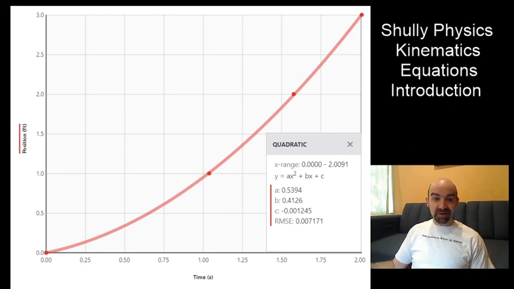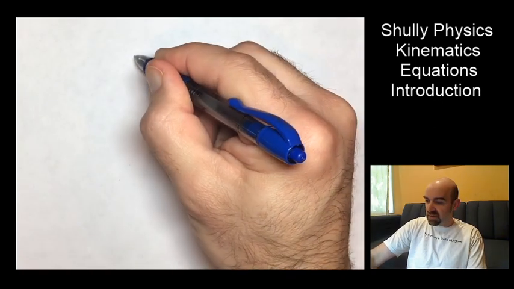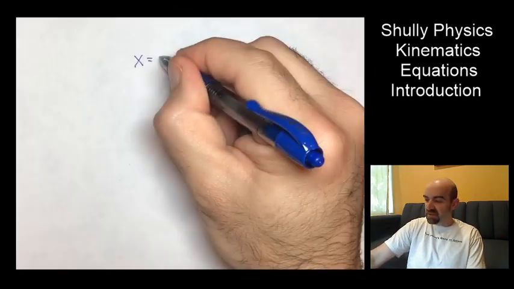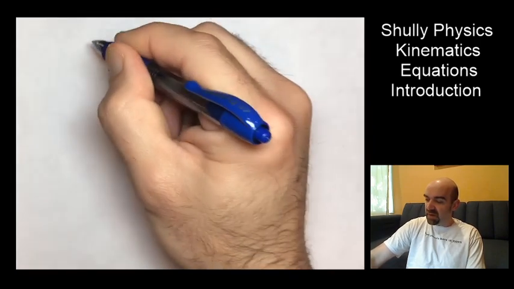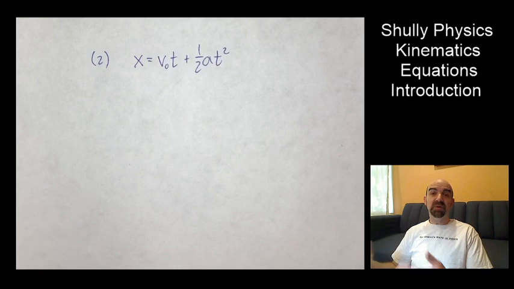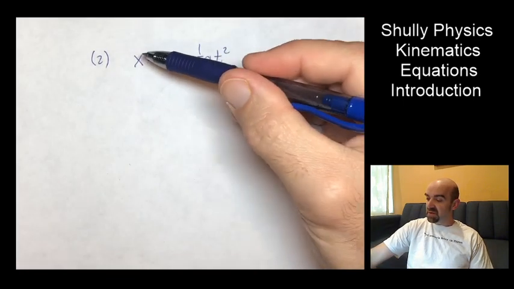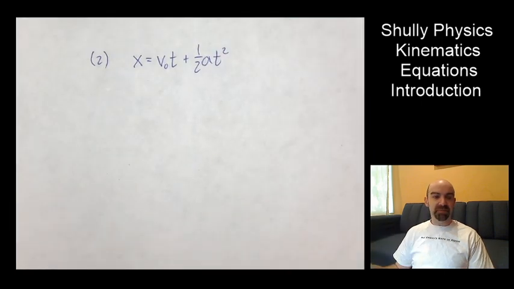So this was the format x equals, and the a term is related to the acceleration rate. X is time, so we had acceleration times time squared, plus the b is related to the initial velocity times time, and c is essentially 0. The y-intercept is 0 down here. So relating to that, our second equation we've already talked about. X, final position, equals initial velocity times time plus 1/2 at squared. This is our second equation of motion that we got from collecting data from an actual moving object that changed its position and accelerated in a certain amount of time.